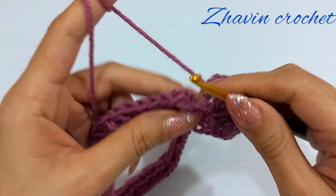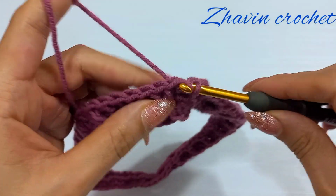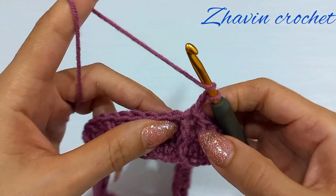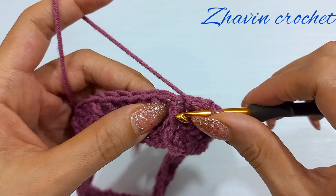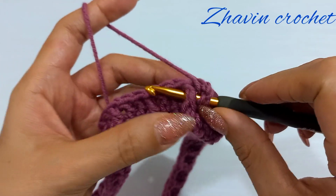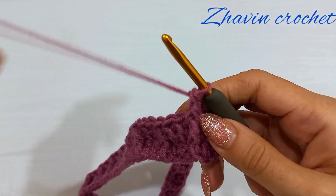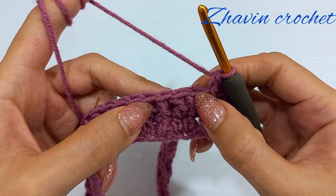At the end, join with a slip stitch into the first front post double crochet and start the next round. Chain 2 and make 1 front post double crochet around the same stitch, yarn over, insert the hook around the same front post double crochet and yarn over, pull through and make one front post double crochet. Now, I want to make one back post double crochet around the next two stitches.